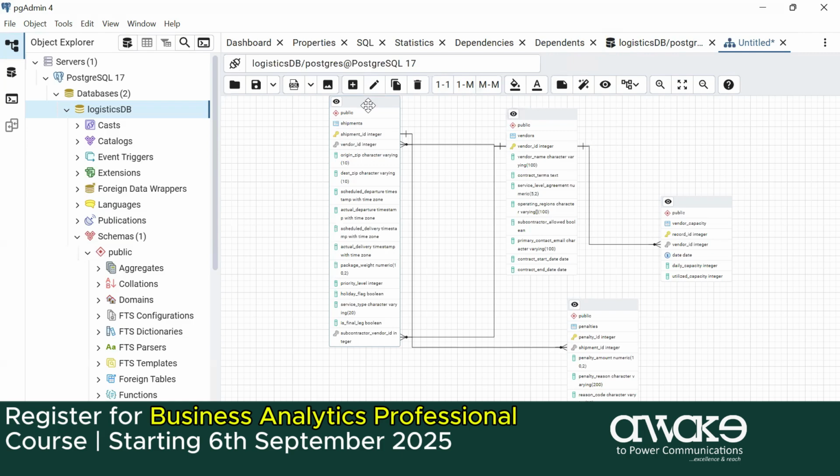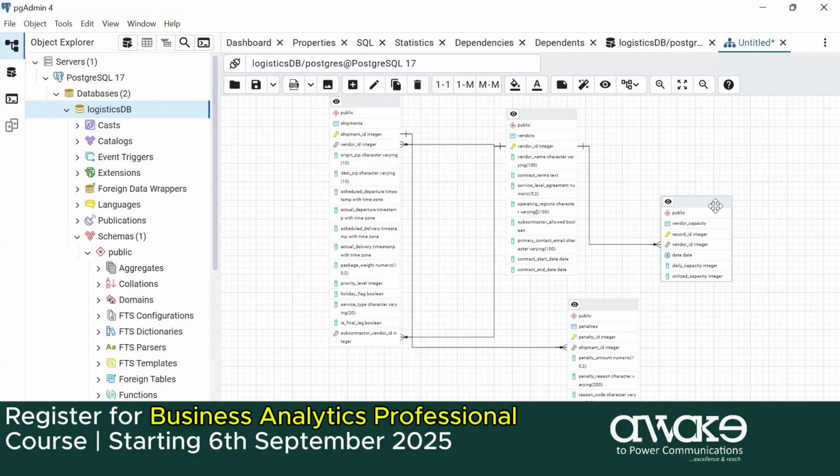Now, each vendor is responsible for multiple shipments. This is a one-to-many relationship from vendors to shipments. We also have one vendor to many vendor capacity records, right? I believe you can say it. One vendor to many vendor capacity records.